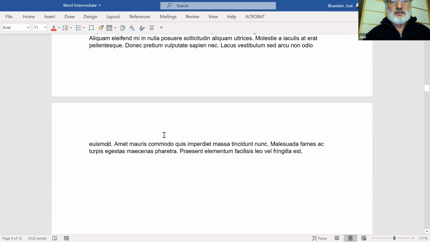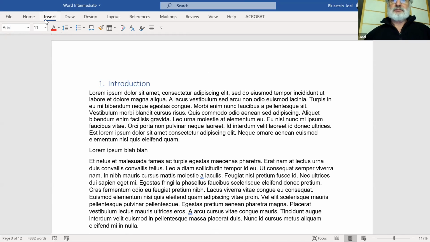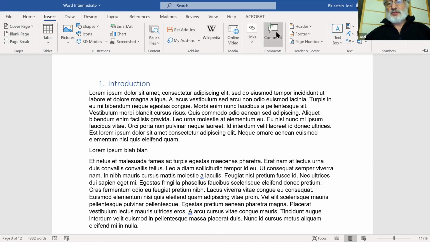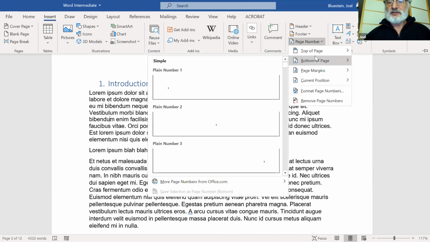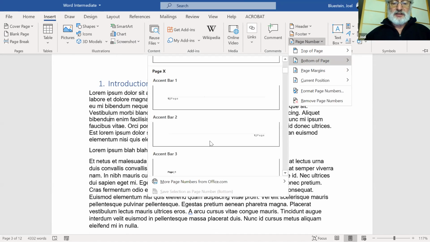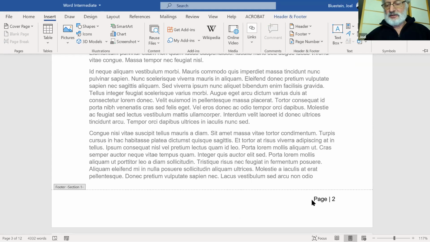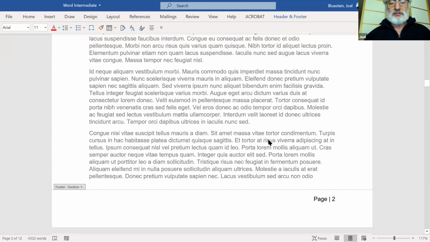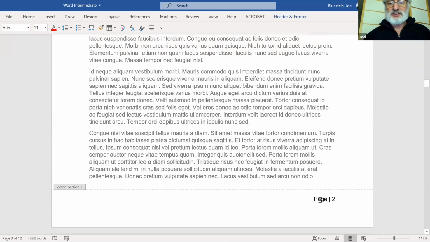And so let's look at page numbers. I can go over to insert page number. And it gives me some different options, top of page, bottom of page, etc. I'm going to go bottom of page, and there's some different styles. I'm going to do this one here, and you can see it's put in the word page and a bar and the 2, and it will number those. Now, this is a different font. Or maybe it's just a different size, or maybe it's not. Let's see. No, it's the same font.